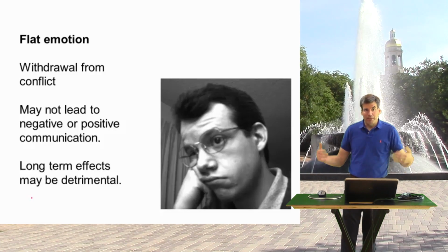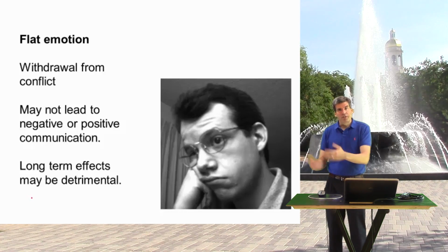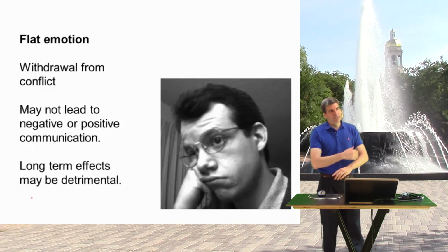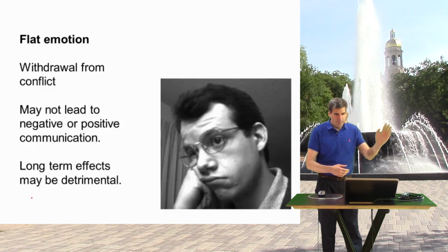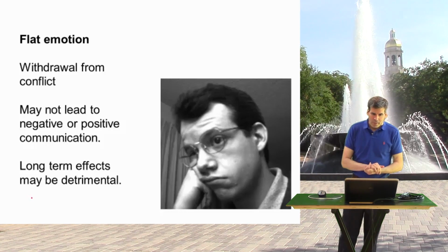On the other hand, if it's a really important conflict, maybe you have a married couple and they're trying to decide whether or not to have a child, and one partner wants a child and the other doesn't, and one partner says, well, I don't care what you think, I'm just bored with this. You can think whatever you want, but I'm not going to budge. In that case, it might be a negative thing.